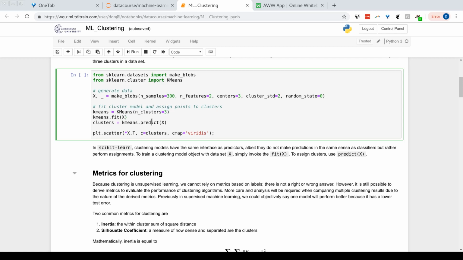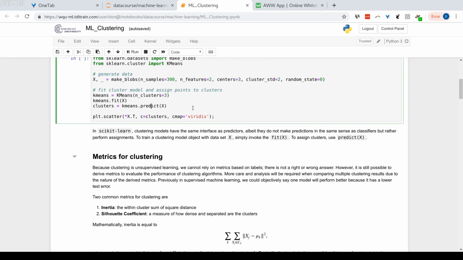In the predict method, for all those observations, we're saying, given where you are in your p-dimensional space, this is the cluster you belong to. These clusters we identified previously during the fit and training process. So basically the predict method assigns the clusters.